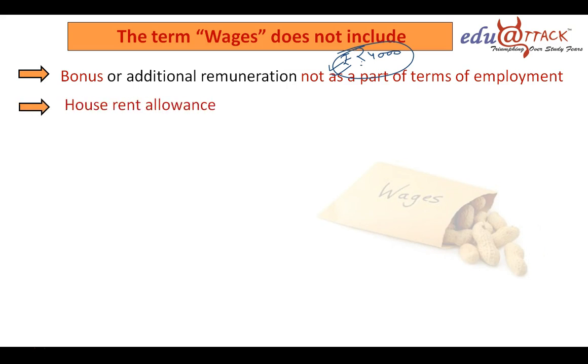Secondly, house rent allowances. I think you have read this term HRA in your text, direct text. So HRA is also not included in the term wages. I have seen many MCQ type questions. Usually an examiner does ask such things, whether HRA is included in the definition of wages or not. So it's a very common question here. If you're facing an MCQ paper, then surely the examiner can ask these things.